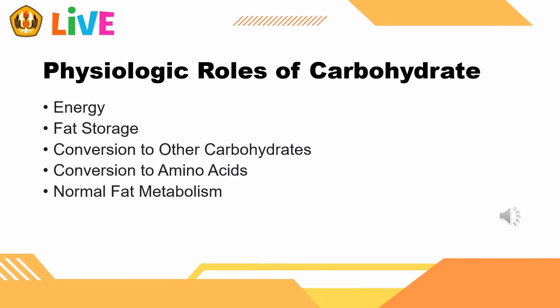Oxidation of fats requires the presence of some carbohydrates. When fats are metabolized faster than the body can oxidize them, intermediate products called ketone bodies may accumulate. Muscles can use ketones for energy only if adequate amounts of glucose are available. Adequate carbohydrate intake ensures the utilization of protein to build and repair tissue.